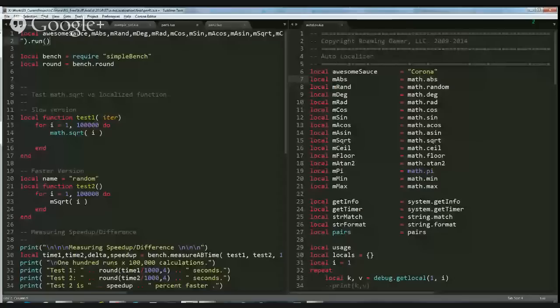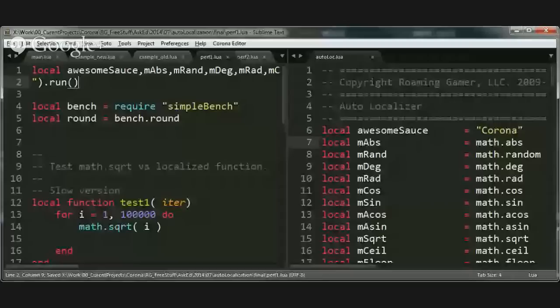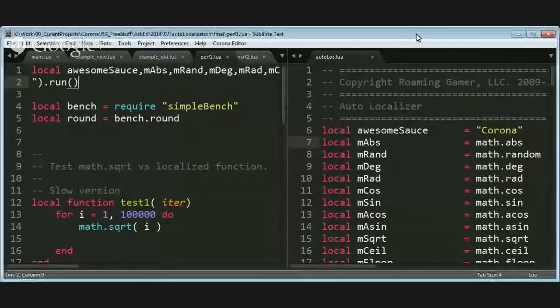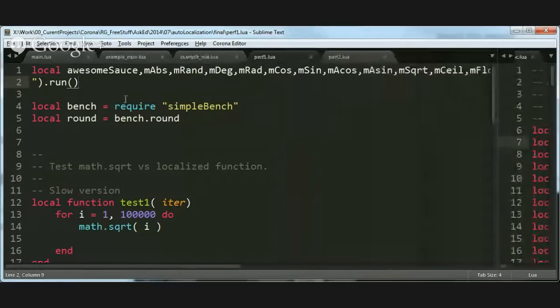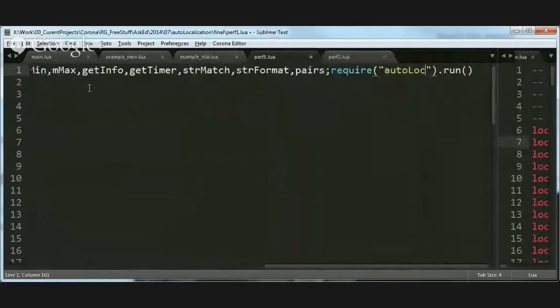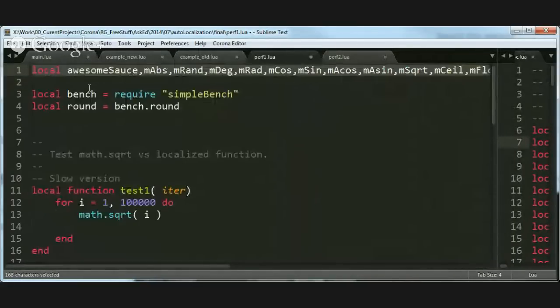So basically what you've got there, for anybody who's listening to this, is a library file that has all of these local variables defined. When you run this, you're spitting out the line of code that you're going to include in your local project. Exactly. I just copied it and pasted it, and now when I run my project, Awesome Sauce will show up here, and I can use the localized version, the automated localized version, in my code.